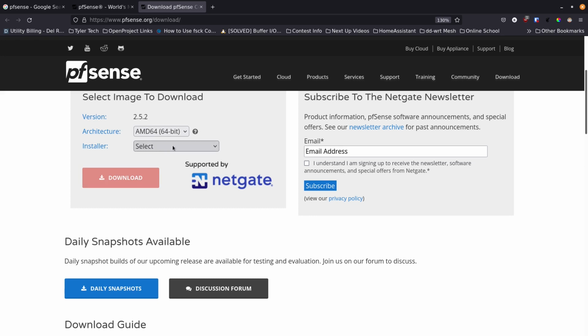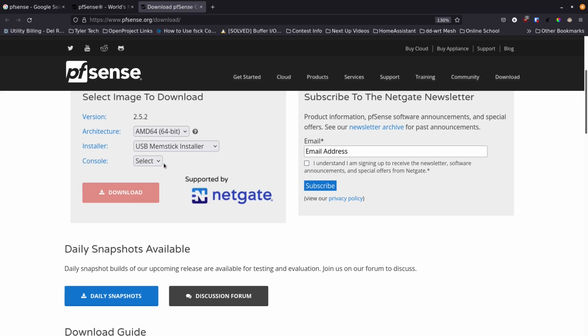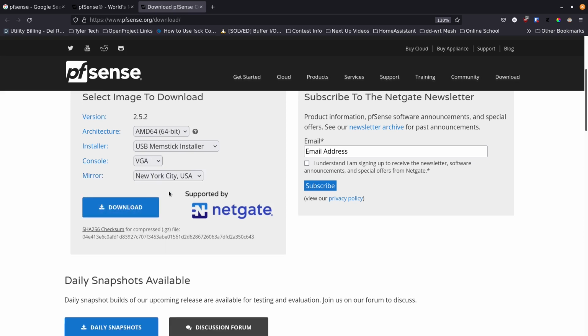The next thing you want to do is the installer type. So if you want the USB memory stick installer or the DVD image installer, you'll want to pick the right one for that. So I'm just going to use a USB memory stick installer. And then they have this last one that pops up, and there's this odd kind of selection here, which is serial or VGA. If you don't know which one to use, you probably want VGA. So pick that, and then pick a download location, and you can see several that are close to you. I'm going to pick Austin, Texas here, and I'm going to hit download.